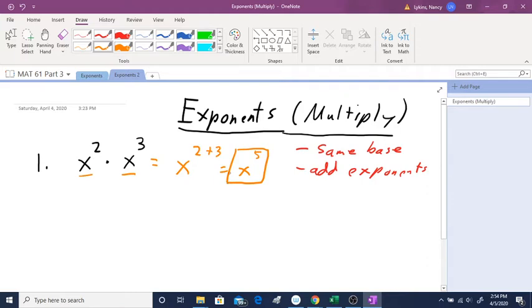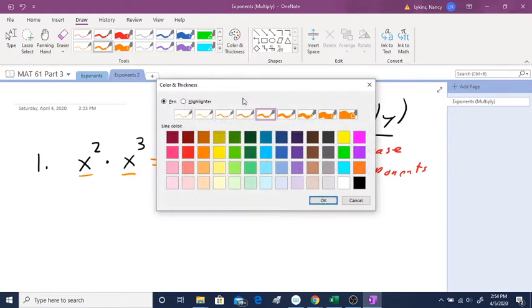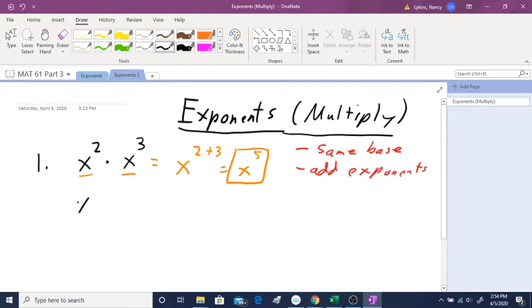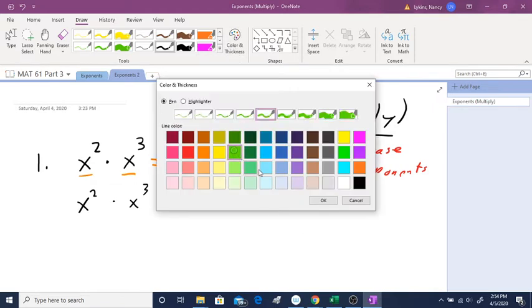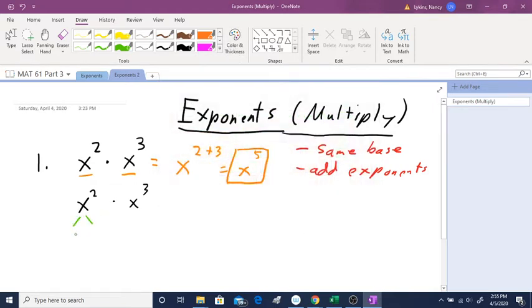Now, some of us here are visual learners. So another way I like to explain this is if you have that x squared times x to the third, it means the x squared means I've got two x's. The x to the third power means I've got 3. So now take a look at this. If I add all of your x's up, I get x to the fifth. So either way works out.